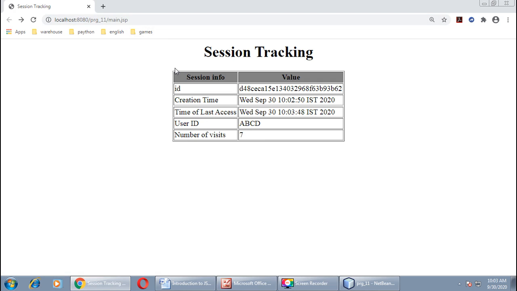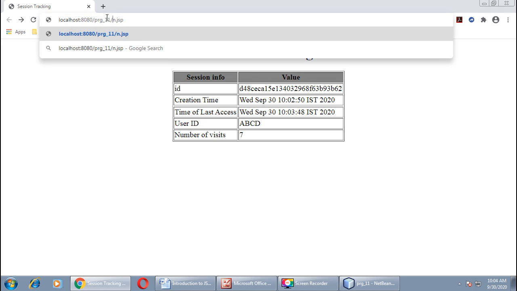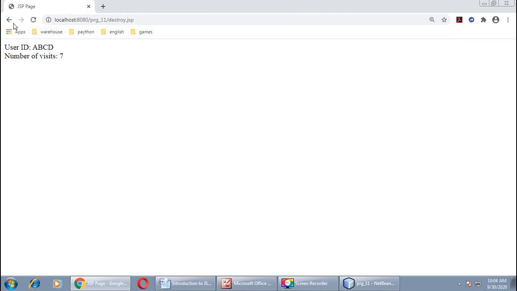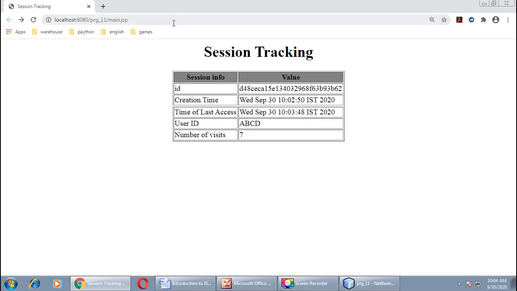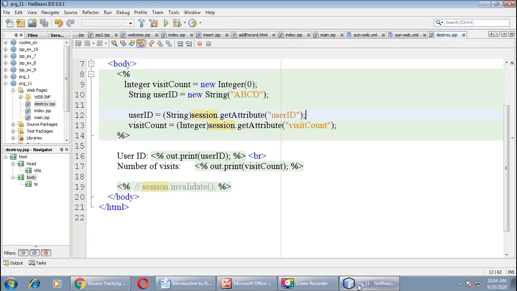Refresh it one more time, it will change to 7. Once again we run destroy. Go back to main page, refresh it, you will get 8. Now activate this method for destroying your current session.